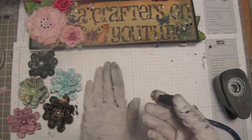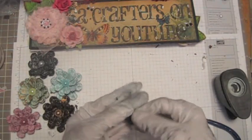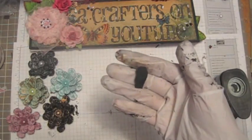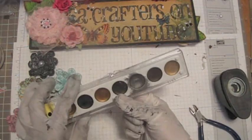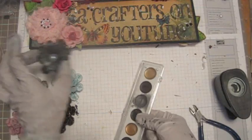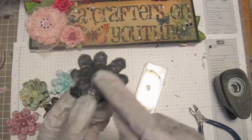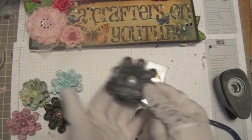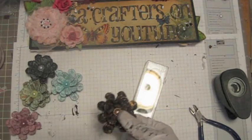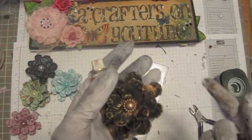Okay, after you paint it, you want to use Rub 'n Buff or not, it's up to you. You don't have to, but I like how it looks. I have this other Rub 'n Buff too, but I don't like it. It's not good quality, guys, because with this one you see the center is actually white, and when I rub it, it came out. I don't like it. See, this one is from this Rub 'n Buff. It's very good quality. See, the ink is not coming off.